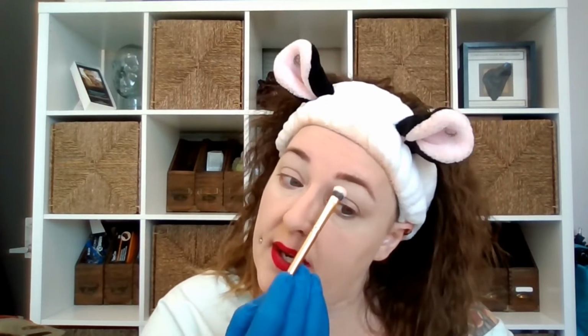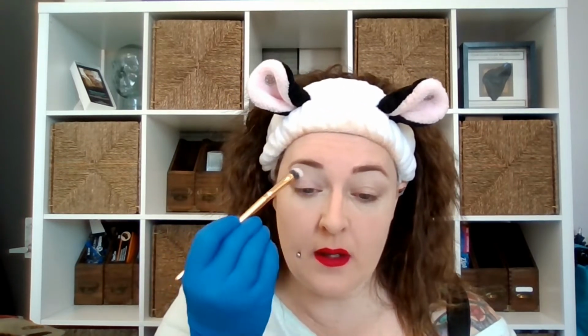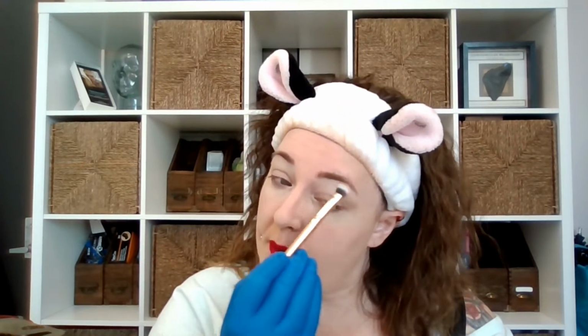Seems to transfer pretty easily. So far I think it's rating close to Morphe, maybe a little under Morphe, like the cheaper BH, just a little. Alright, so now I'm going to go ahead and do my brow bone, and now I'm going to switch to a blending brush, this blending brush in Luxe, and I'm going to take some of this soft brown.